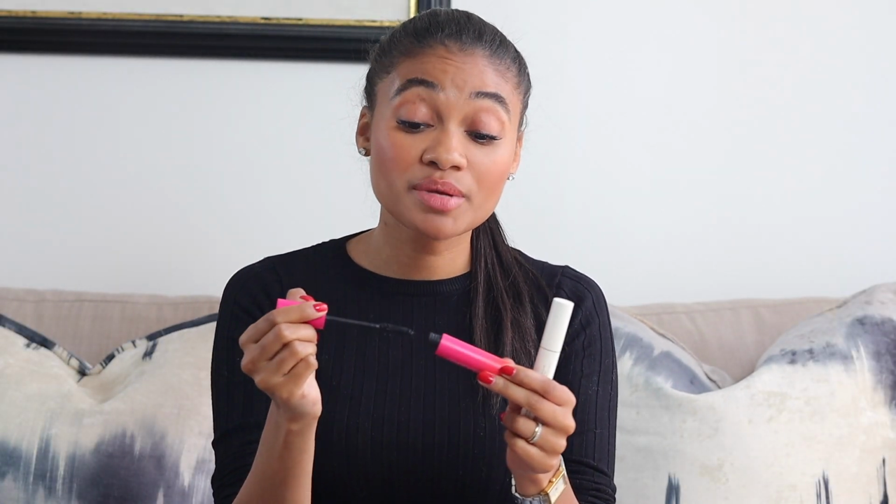A lot of people actually find this super, super waterproof. And I do believe if avocado oil and that type of stuff works really well for you for longevity in products, because everyone's lashes are different. I mean, everyone's everything is different, right? But lash wise, this can be waterproof for some people, which is really awesome because I wish I had that. For me, that's not the case. This one runs on me.